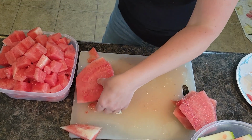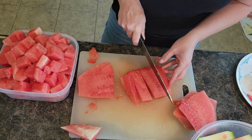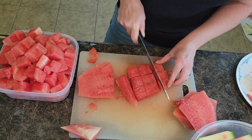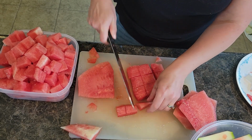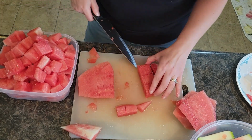We have all sorts of amazing, easy summer desserts. Y'all, you're gonna have to check some of them out, from cookies to cakes, s'mores bars. My kids love those. We've got healthy fruit salads. My honey lime fruit salad is phenomenal.